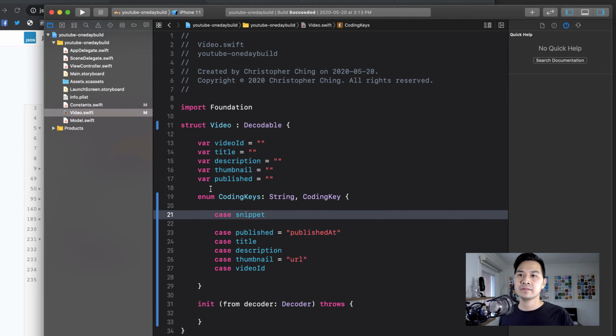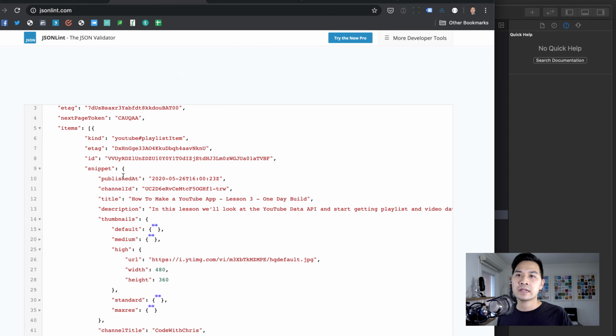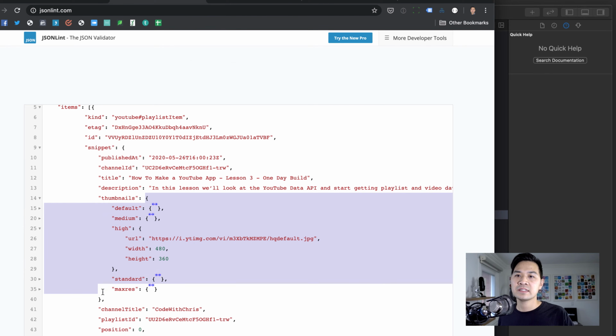case snippet. And if you expand that JSON object, there's published at, inside this title, description, okay, thumbnails, right? Ultimately, we want this key value pair, but this is actually contained as the JSON object for this key, and this JSON object is keyed by thumbnails.